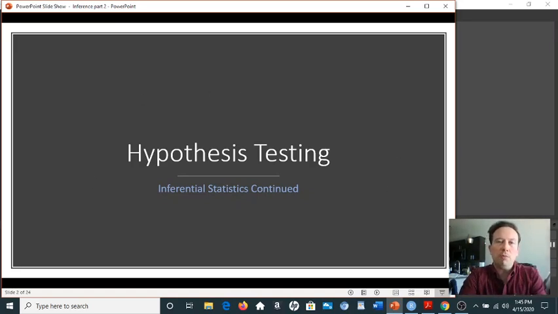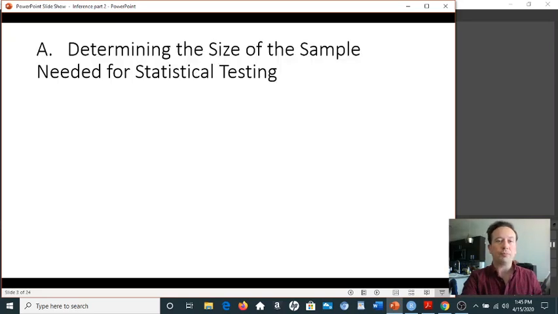So the first part is going to be looking at how do researchers determine the number of people that they need for a survey, or the number of people that they need for a study or an experiment in a lab or a hospital or for a psychological study. How do they know how many people they need? They don't guess. They actually have a way that they can calculate how many people they need for their study so that their statistics are reliable and dependable. So that's the first part of our lecture here.